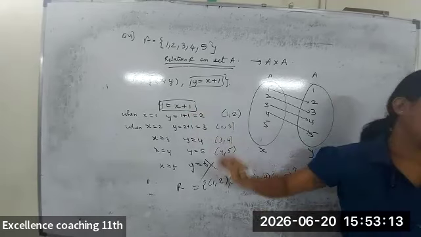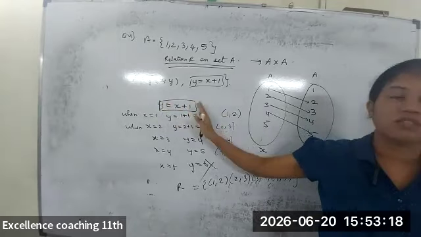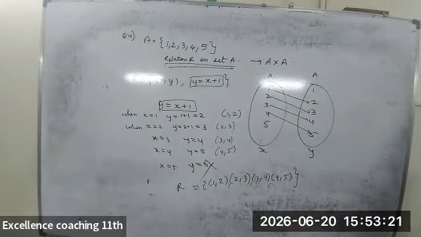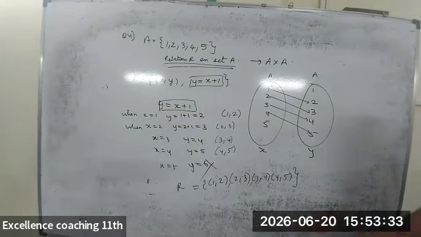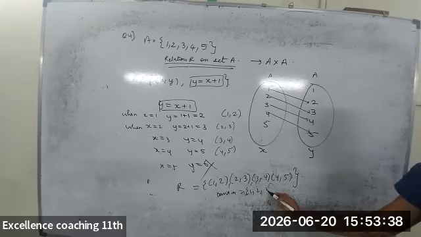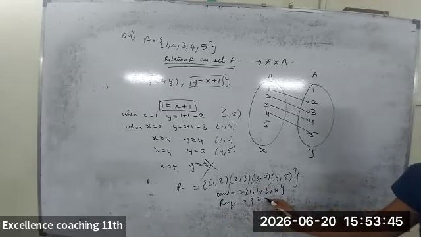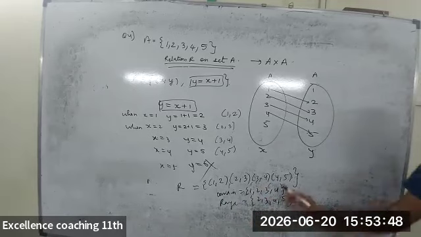Like this, they could give you any formula. You have to make sure Y is single on the left hand side, rest all is on the right. You have to start putting the values of X and then check what is the value of Y and accordingly mark the arrows. Now write a domain. I'm not asked, no? Okay. But if domain was asked, it would be 1, 2, 3, 4. If range was asked, it would be 2, 3, 4, and 5.